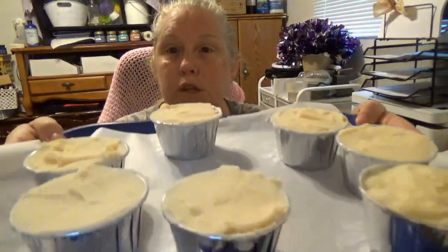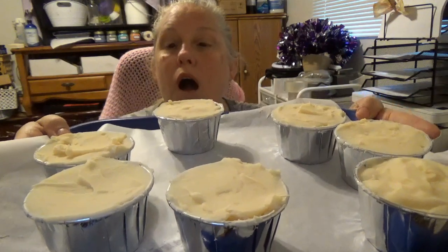But I wanted to show you the soaps that we came out with. Here's the soaps. They turned out really good. I'm not going to tip it too low. And I'm really happy with them. So I'll do a little bit of cleanup here and knock off some of the end stuff and clean up the edges because some of them got a little bit dirty. So we'll clean those up for my customers. And then we will frost these up.